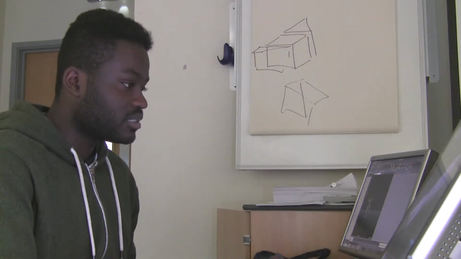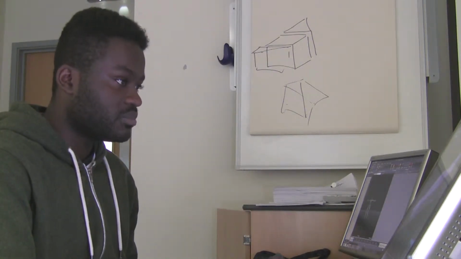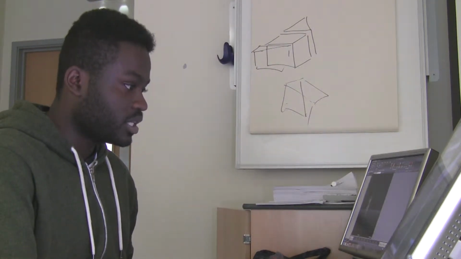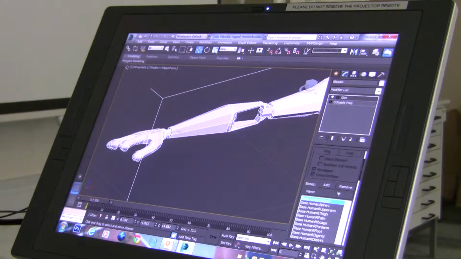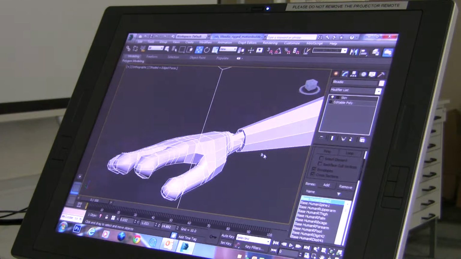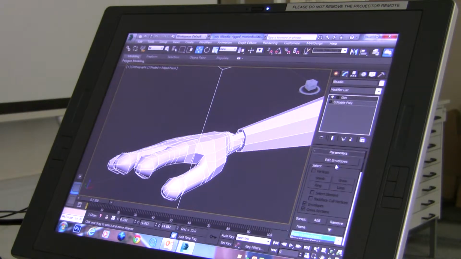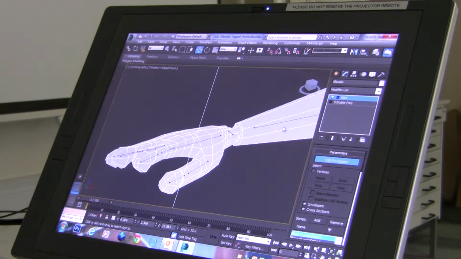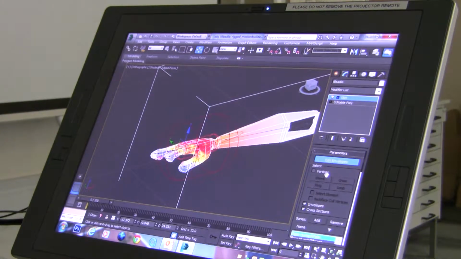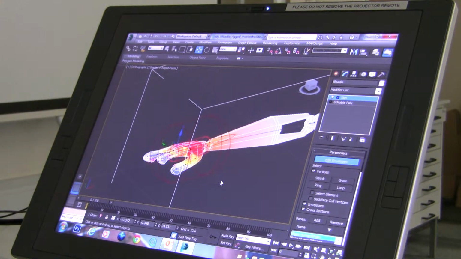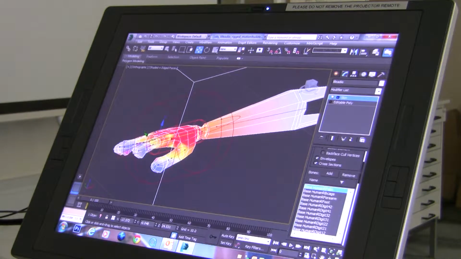So if I knock that see-through off, and just to make this easier to work with a little bit, I'm just going to get rid of my rig, hide it away so I can see things clearly. So I'm going to edit the envelopes. And the envelopes are these little strings which are representations of that rig, which I just hid away. And what I'm going to do now is what we call setting the weighting.